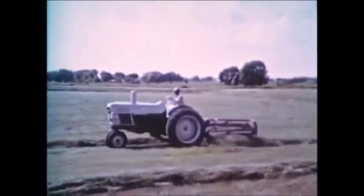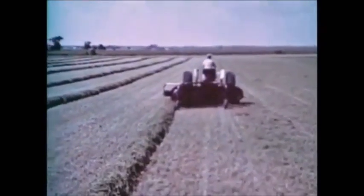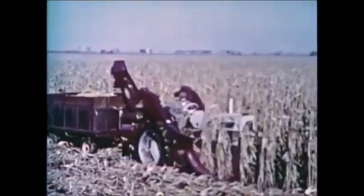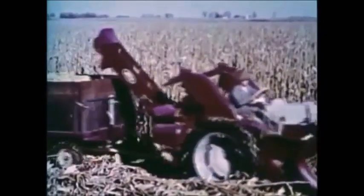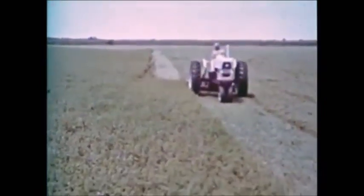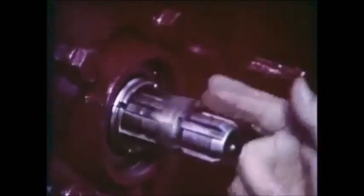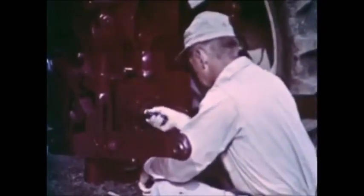Independent PTO may be engaged or disengaged at any time, whether the tractor is moving or stopped. And ground drive PTO make the new 6000 tractor completely versatile for any PTO job you want to do. The 1000 RPM power takeoff at either 1,730 or 2,225 engine speed makes the most of the power and economy in the big 6000 — designed for the standards of today and the future. There will be a great many 540 implements used with this tractor, so provision is made for easy conversion. It's simple to go from 1000 to 540 RPM or back again. It takes only a few minutes to change the shaft — straight through for 1000 RPM or step down for 540. The shaft comes out the same place, so you can use implements designed for either speed.